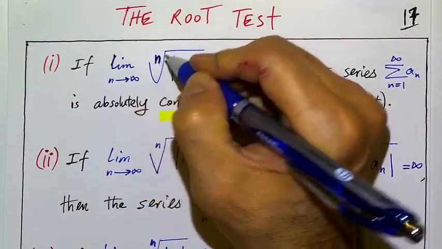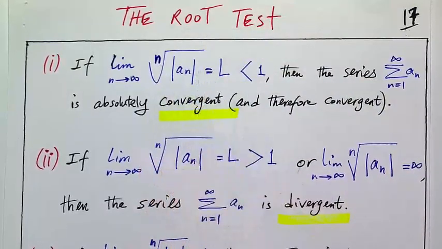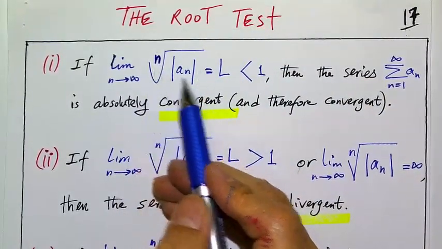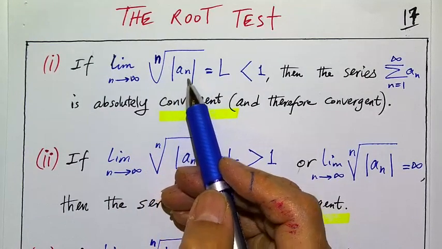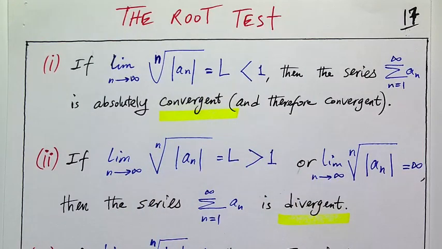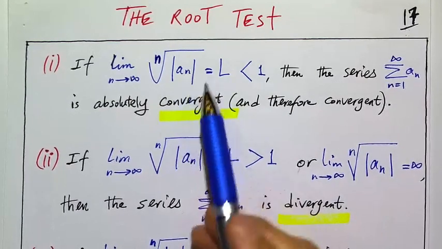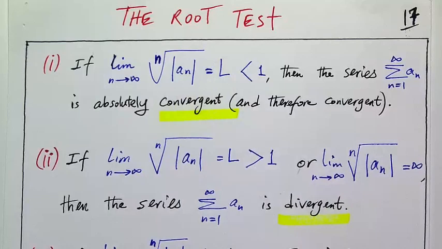Let me take that back. You just take the nth root of whatever expression you have that has been written to some power of n. So any series expression that has been written to some power of n is a good candidate for this kind of test, the root test.